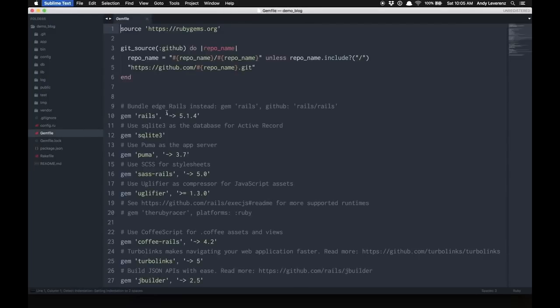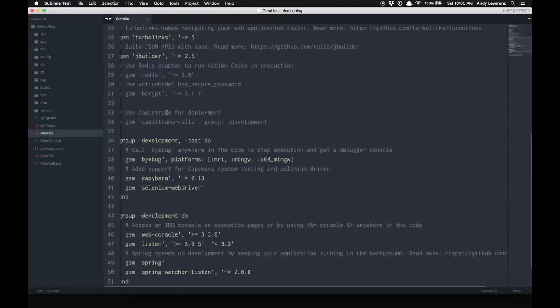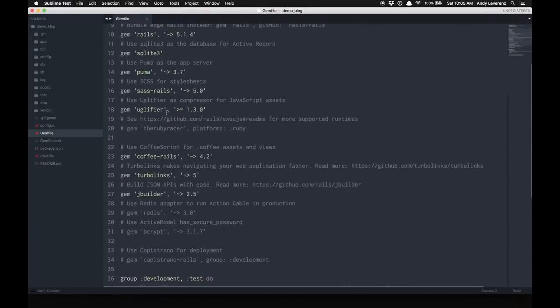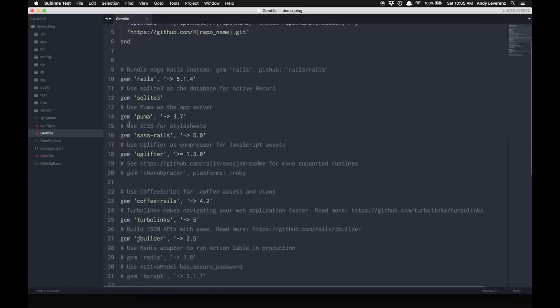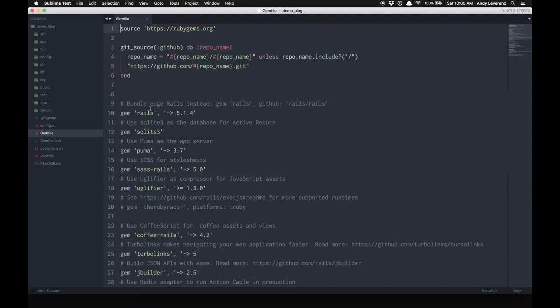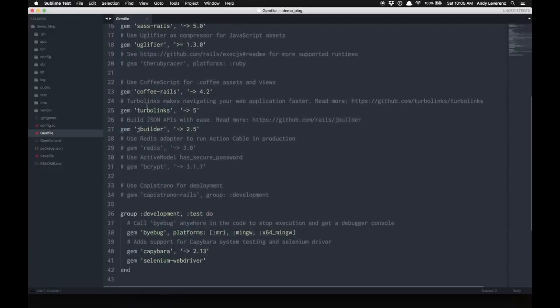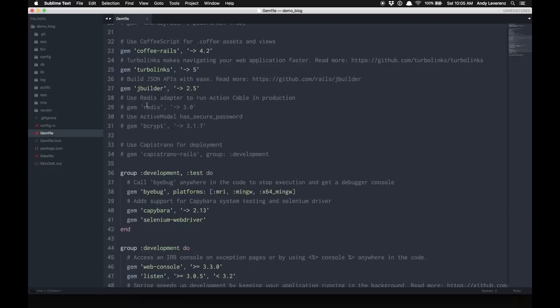So by default, that seems huge if you can see it. These are the gems that install with Rails. Most of them, I mean, you make use of Sass Rails, of course. Puma is required. SQLite is definitely required for your database. You can make that any other type of database if you want. We'll get into that in future videos. And of course, Rails. Again, I talked about this in a video a while back, so definitely check that out.